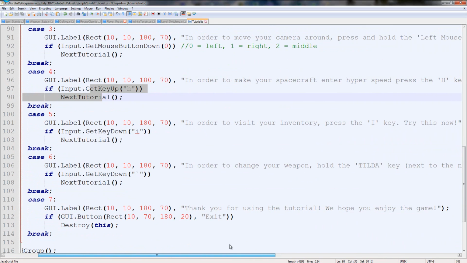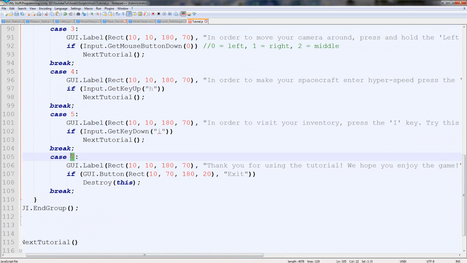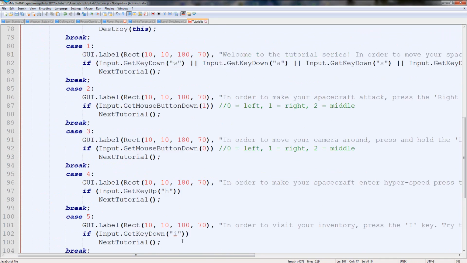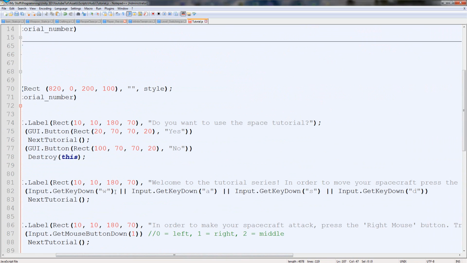Now we don't have that, so I am actually going to take that one out because we're running out of things to show. Change it back to 6, make sure you put it. Then it will come to here and say, thank you for the tutorial, I hope you enjoy this game. Perfect. So let's change this first one. So we get rid of the W and to there, and get rid of D.